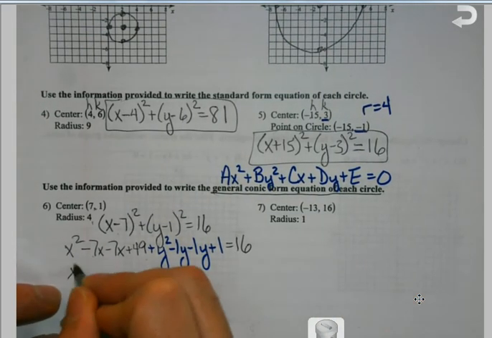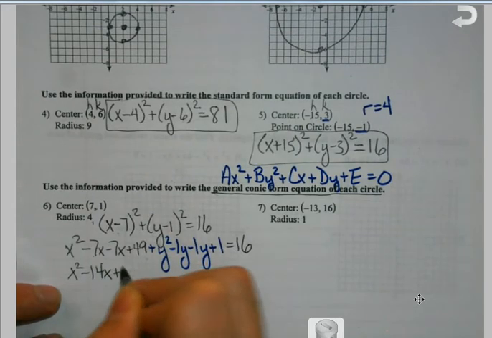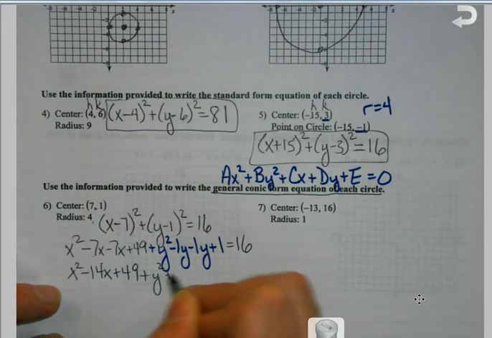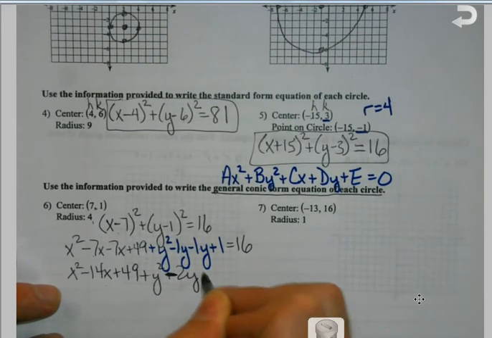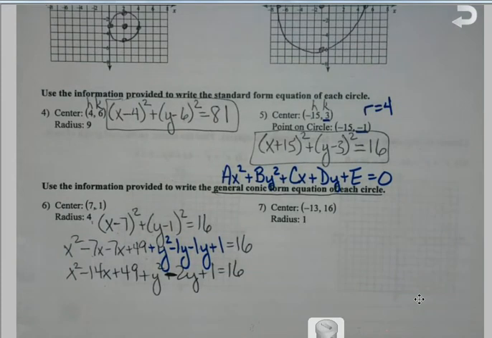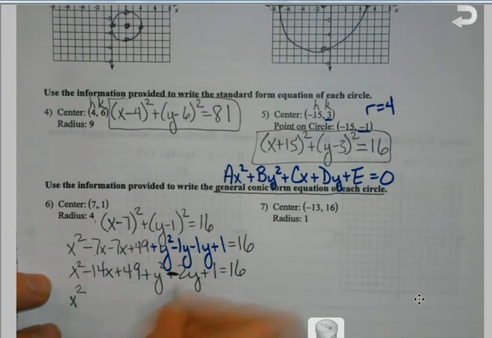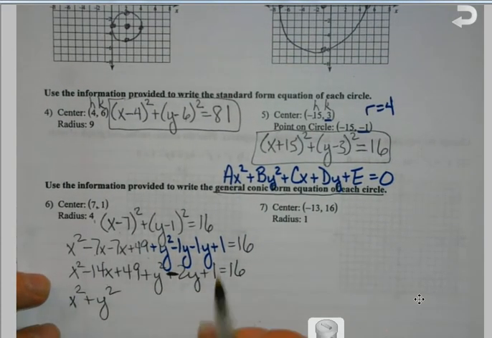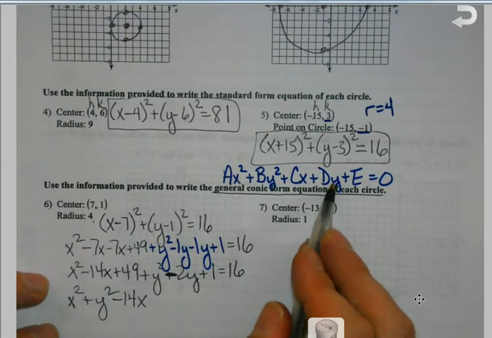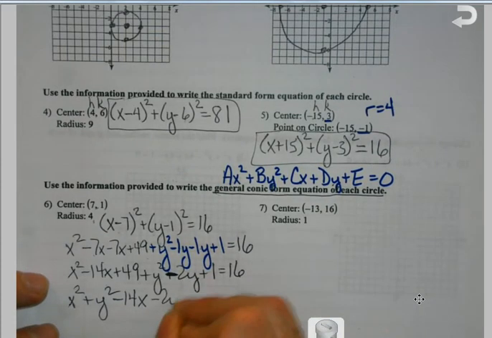I can combine my x's. Over here I can combine my y terms. Whoops, minus. And now I start taking a look at the form I'm trying to get to. And I'm like, okay, the form I've got has x squared and then y squared. So I'm going to go ahead and get that done. So x squared plus y squared, okay. Then my x terms, just that one, all right. Then my y term, okay.